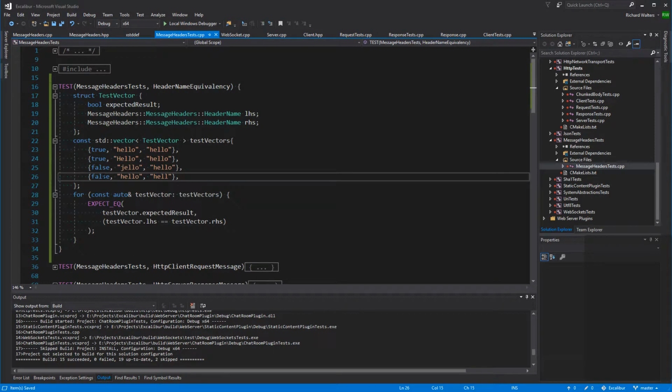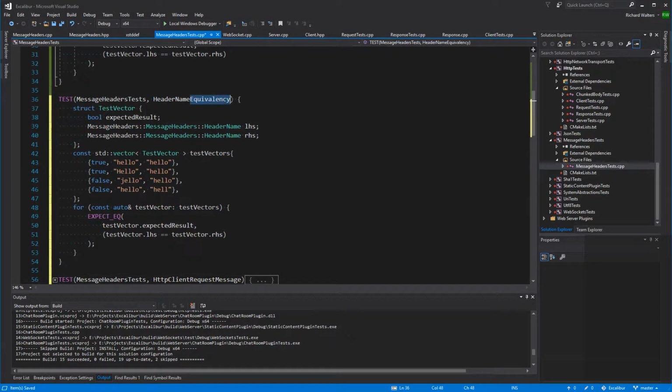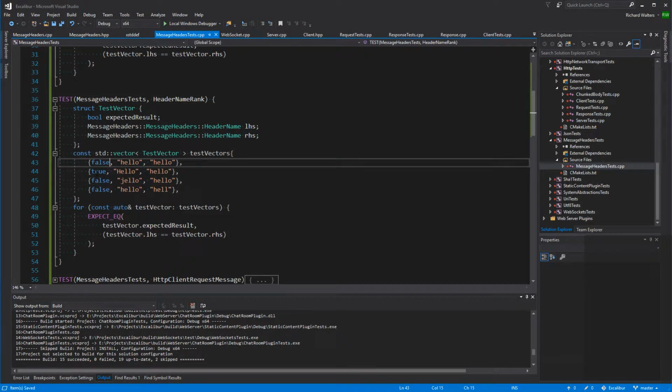L. And then I'll keep it like that. Now it's rank. So expected results. So rank of those, they're the same rank. This one, capital letters have lower ASCII code. Oh no, wait a minute. What am I thinking of? It's case insensitive, so it's again false.